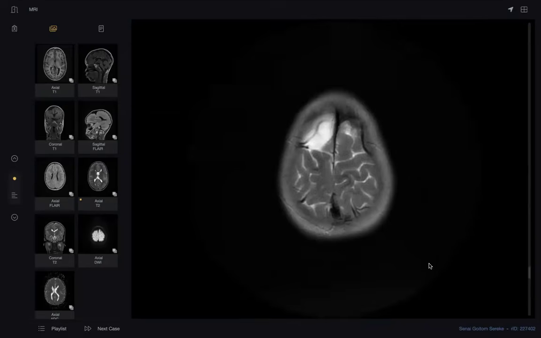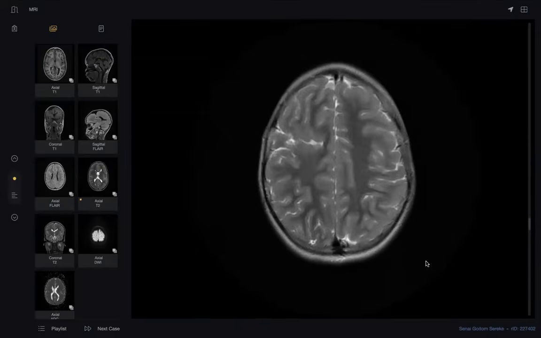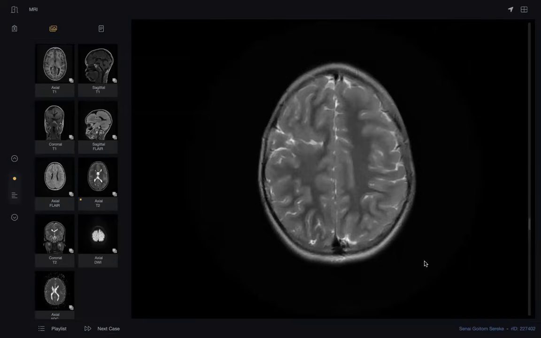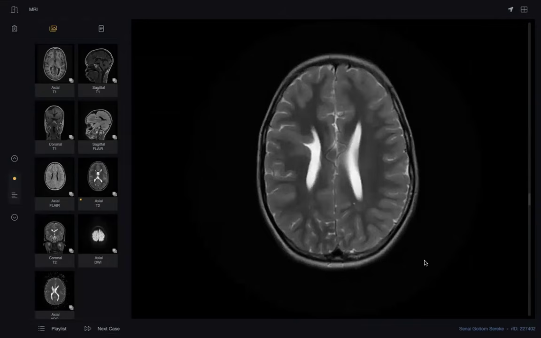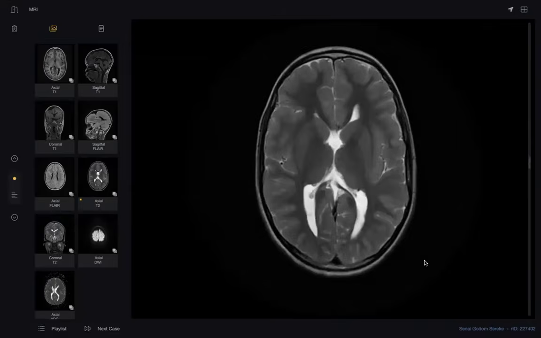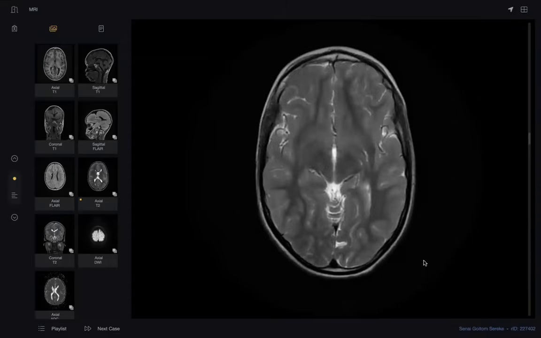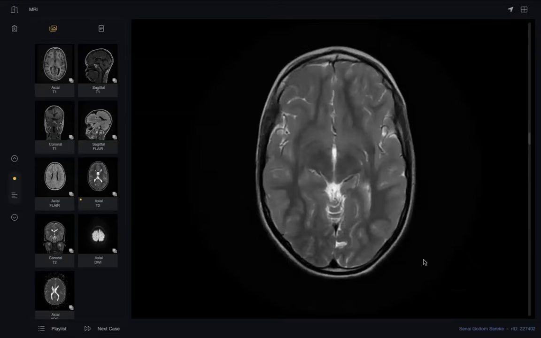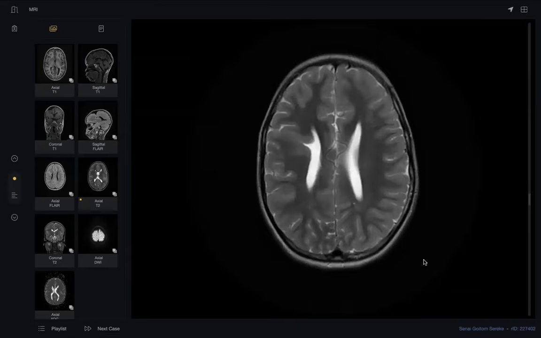On T2 weighted axial image, this is a gray matter lined defect in the right frontal lobe. So it's an open type of schizencephaly with abnormal shape of bilateral lateral ventricles, giving colpocephalic appearance. But I will review the sagittal image to look for the presence of corpus callosum or if there is any partial agenesis. I can see the anterior part of the corpus callosum, and there is also absent septum pellucidum.